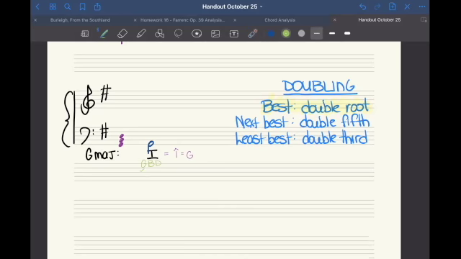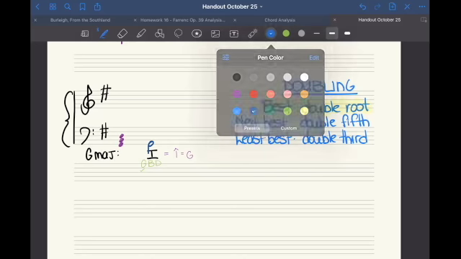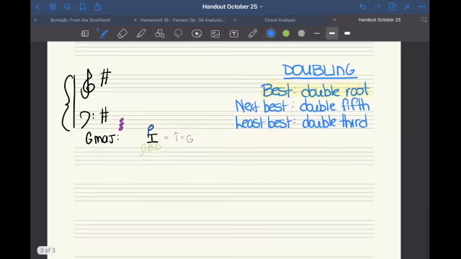Now, from here on out, it's a little bit of a free-for-all. So we need another G, and we also need a B and a D to fill out this triad. You can put them in any of those upper 3 voices, kind of in whatever order you want. There's no rule saying what pitch or what chord member needs to go in what voice.